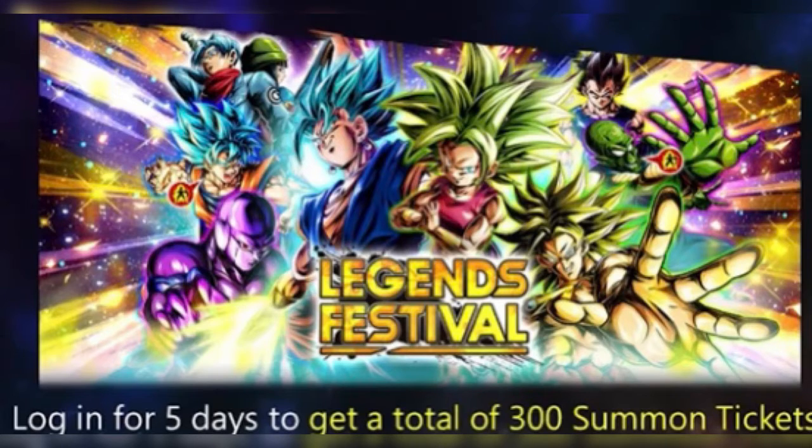So the first thing we have here is the Legends Festival summon. Log in for 5 days, and then you'll get 300 tickets, and you'll be able to summon on this banner. These characters look pretty decent. They're fairly recent, right? The Vegeta Blue, the Kefla, the support Vegeta back there. So you do want to make sure you get as many tickets as possible to summon on this banner. And yeah, that's pretty much it. Let's move on to the next thing.